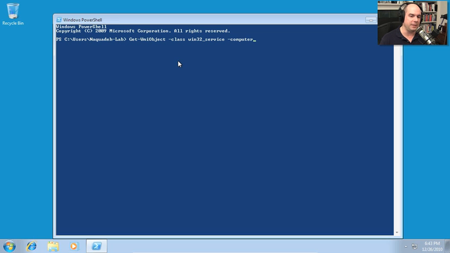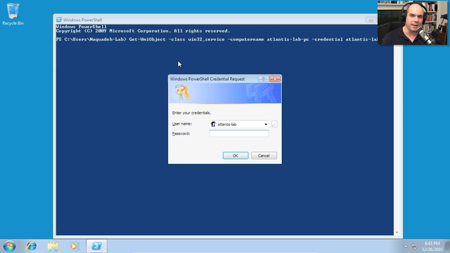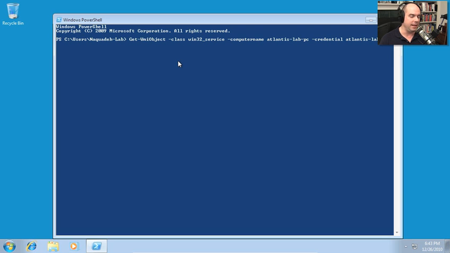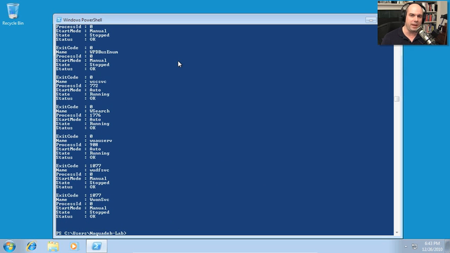I need to specify the computer name that this script will actually run on, and it will run on the Atlantis Lab PC. And then I need to also tell the Windows PowerShell the credential I'd like to use, and the login is Atlantis-Lab. It's going to pop up a box and say, give me your password and we'll run the script for you. And I'll type that in, and it's going to fly by tons of information about the services running on that computer.